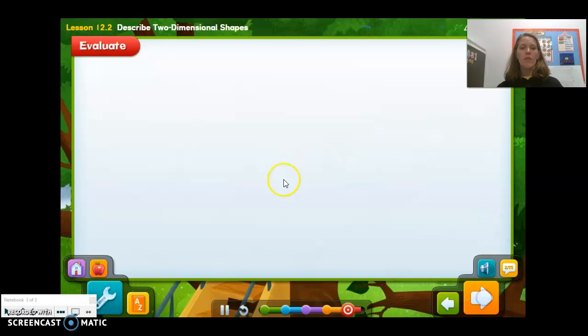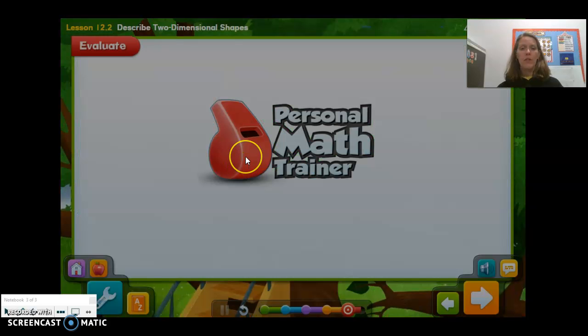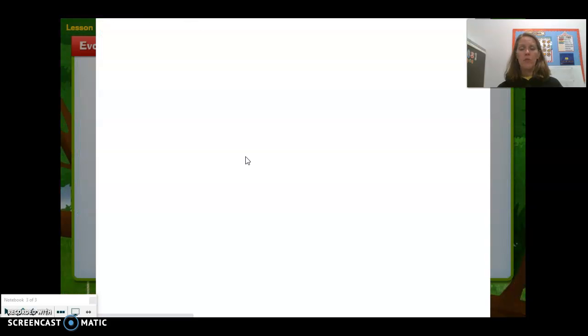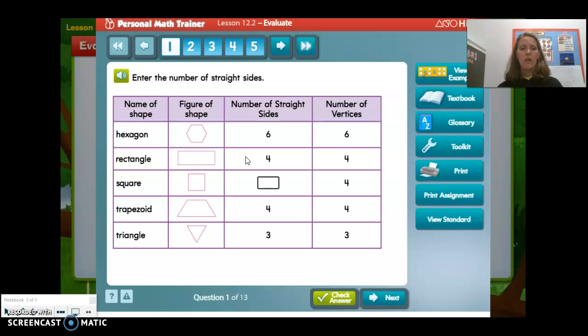Now, that's the type of homework thing we'll be doing today. We'll do some of these quick ones here. All right. So you do have some of these shapes. Like I said, I think you have all of these in your blue envelope. So the first one is a hexagon. A hexagon looks like this, has 6 straight sides, 6 vertices.